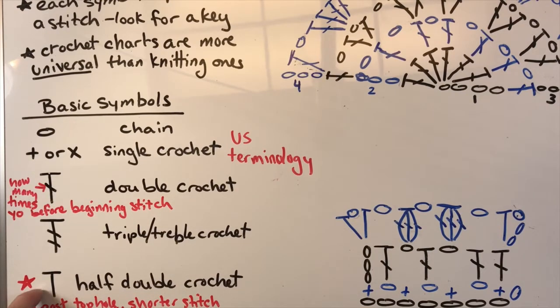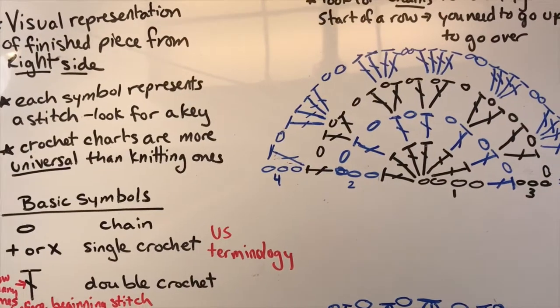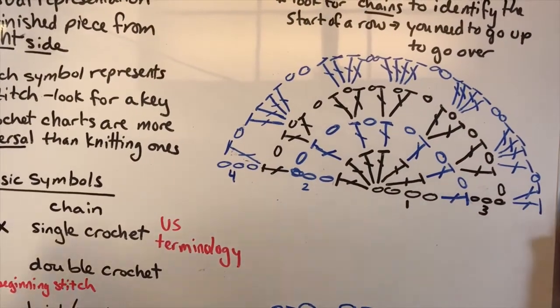And so they try to represent that by not putting the slash mark, because it does start exactly the same as a double crochet, but it doesn't finish the same way. So they're doing what they can to help you see that in a chart. So a couple more things I'd like us to talk about with this. Move this guy over a little bit.